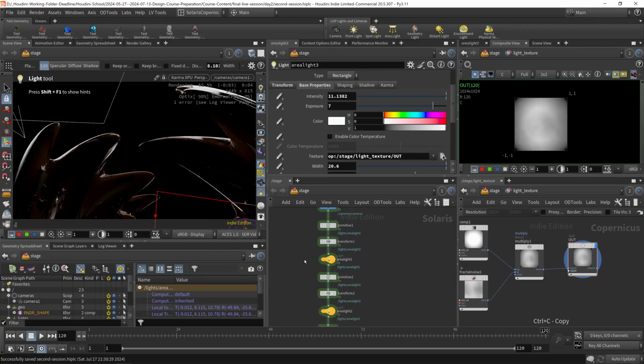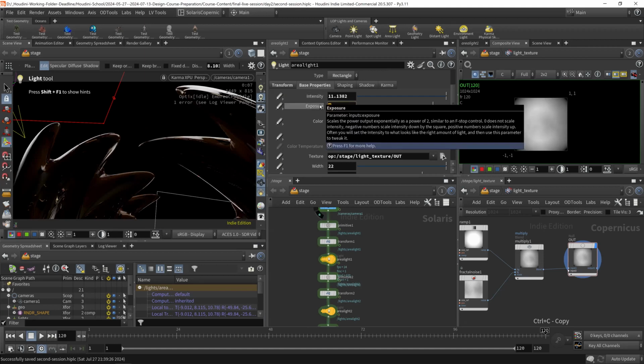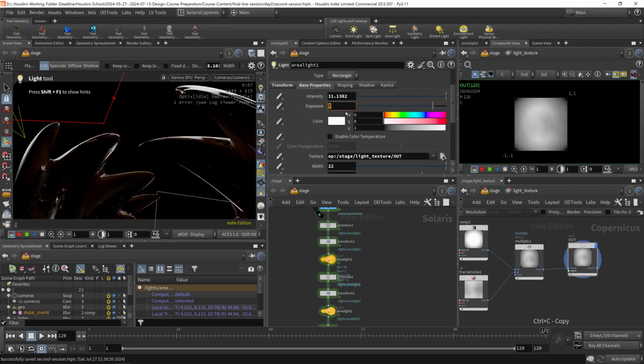What we want to do now is simply increase the intensity, and I want to explain. We have an intensity and exposure. The intensity is a linear value and the exposure is an exponential value. So if we increase the exposure, we only have to increase it a small bit to get a big difference, especially like if we have 10.